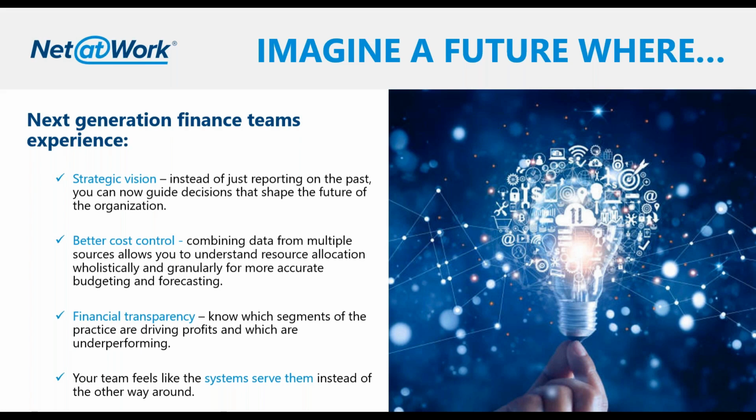You need to understand that it's not just the information in the clinical system. That's very valuable information. It's important. It's part of the revenue cycle for your organization to make sure you're getting paid. But it's only a piece of the puzzle when it comes to the true cost of delivering services.